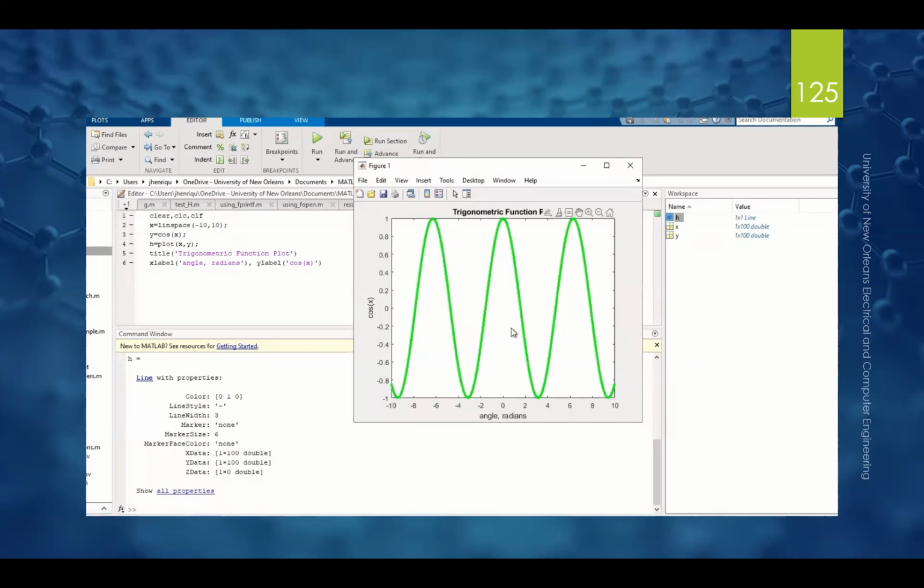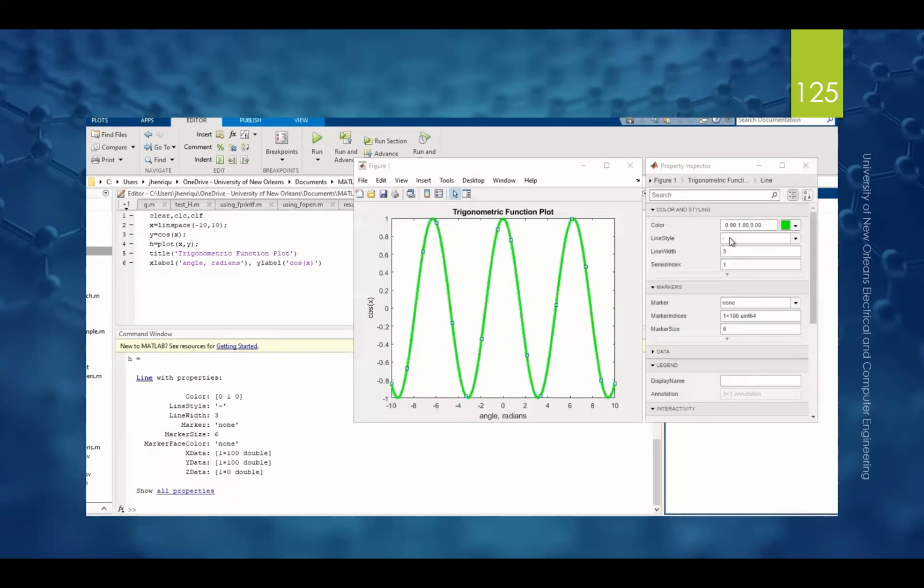and then if you look at the plot, it has made a change, right? Now, another thing here is that if you look on the right-hand side in the workspace, the variables, you have the name of the plot, the handle H. If you double click on it here, you get another menu, as you can see. And you can also change things on the spot.